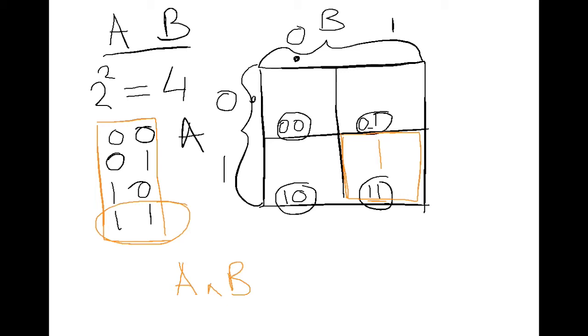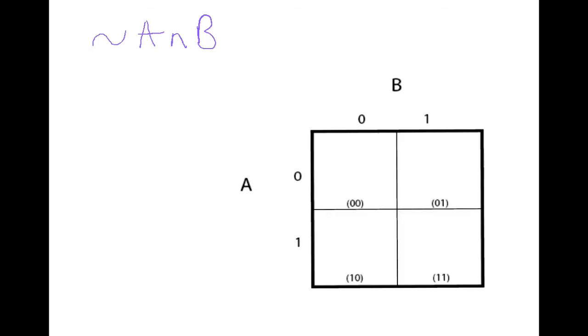So let's have another look at a different expression. We're using an expression now, and let's go with not A and B. So let's have a look at our Karnaugh map. So it's going to be a not A, which means that it's going to be in this row. Now, if it's going to be B, so if B is true, then it's going to be in this column. So what's the one that intersects both of those? We put a 1 in here, and we leave the others empty.